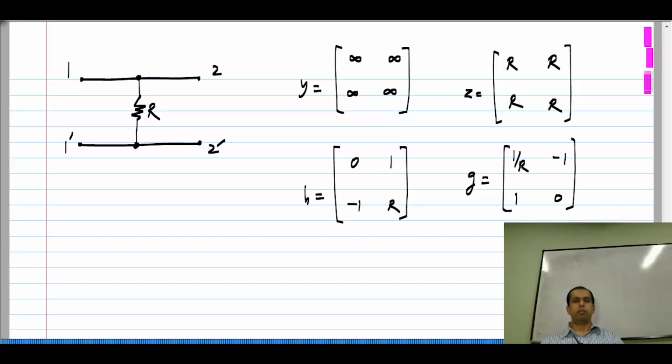There are a number of other such examples where some parameters are defined and some others are not. Some of these are given in the activity questions. One of the important sub cases is controlled sources. Controlled sources are 2 port networks, right. So, you have input applied to one side and the output coming out from the other side. For these, it will turn out that some parameter sets will be undefined. These are dealt with in the activity questions for this lesson. Please go through each of them and think about them carefully.